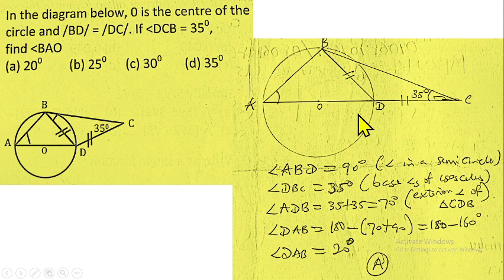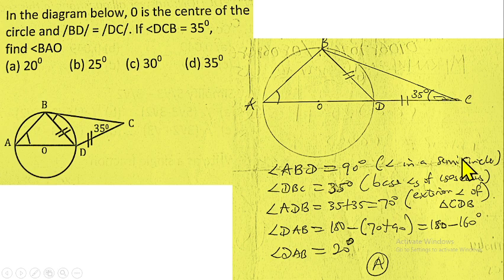Now how do we solve the question? This side is equal to this side, that's what you have been told. That makes triangle DBC an isosceles triangle. And we know that base angles of an isosceles triangle are equal. That means this angle here is equal to this angle here. This is 35, this is also 35. So we can find the third angle here. We can also find this angle inside there, which is an exterior angle to triangle DBC. We know that the exterior angle of a triangle is equal to the sum of the two opposite interior angles. So this angle here will be 70 degrees, because 35 plus 35 will give us this angle.